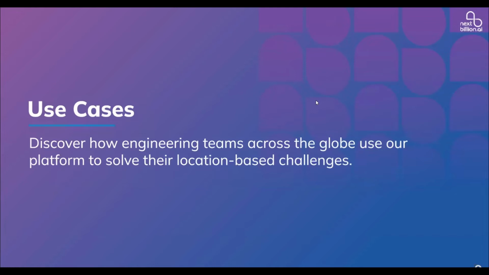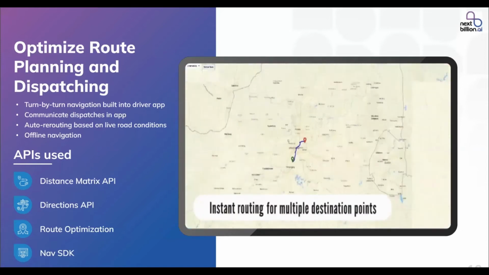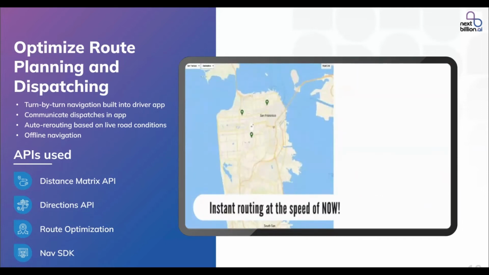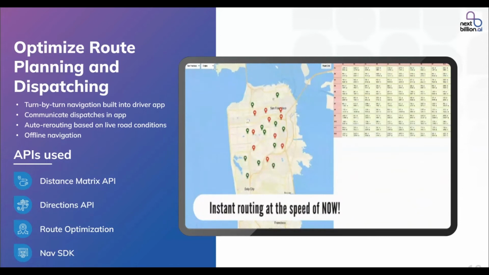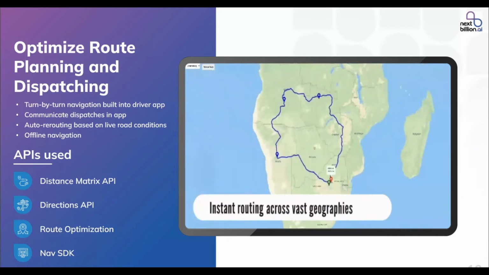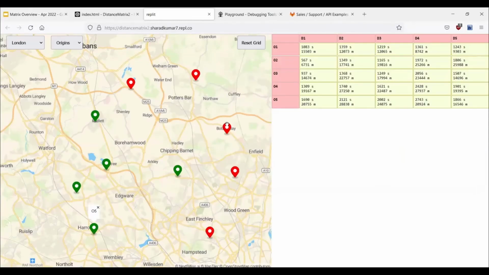So I'd like to get into some small use cases and discover how the distance matrix API is useful in solving specific challenges. One of the major things is that almost every company using any kind of routing or matching algorithms between, let's say, driver partners and pickups, all such companies absolutely need a distance matrix capability. Like I said earlier, any kind of solution starts off with a distance matrix. So let me just switch to my example here.